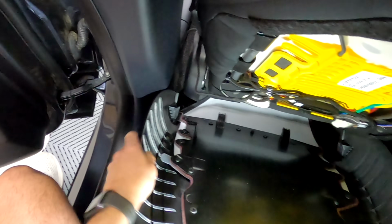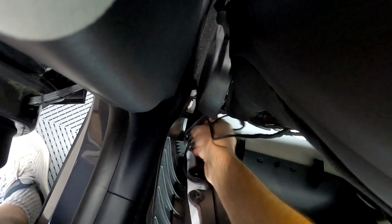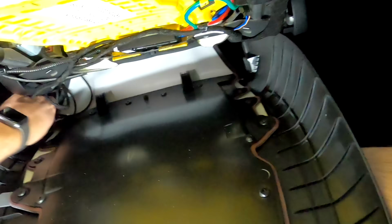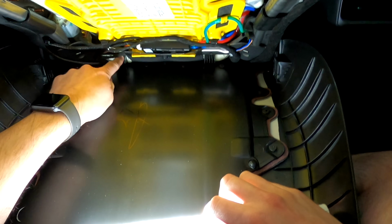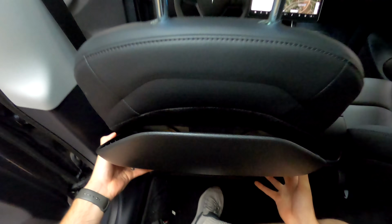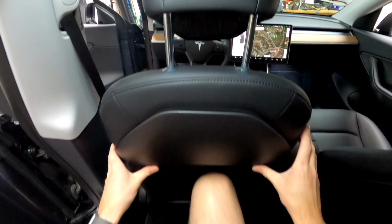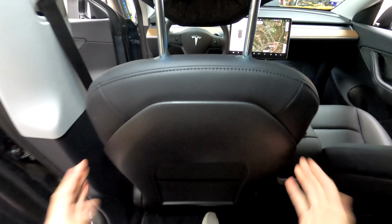If you pull this back, you can feed this underneath the seat. Because we don't want wires dangling like I have on the other side because I was testing it. Feed the wire through, and then we're gonna put this back in the hole. These tabs right here just fit right into the metal pieces. There's tabs on this side too. You just want to slowly raise it up and push this into place.